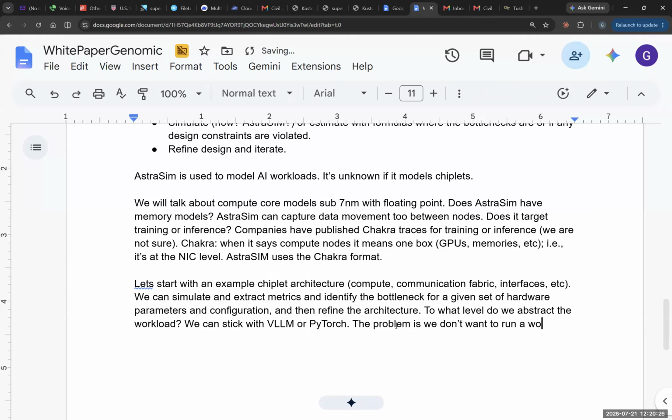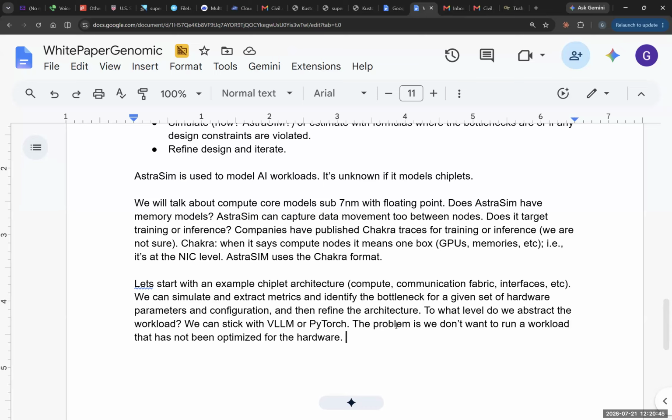Yeah, let's try again. Let's start with, we have the workload. The only thing we're missing is the initial architecture, right? We just have to put a stick in the ground and say, this is what we'll start with, and let's see what we get and how much we can tune it.